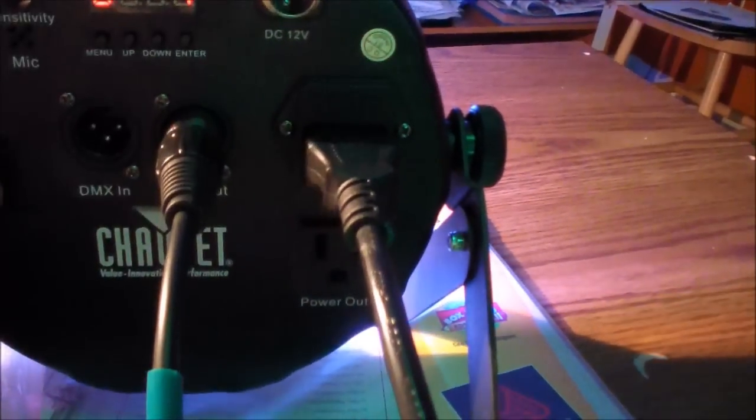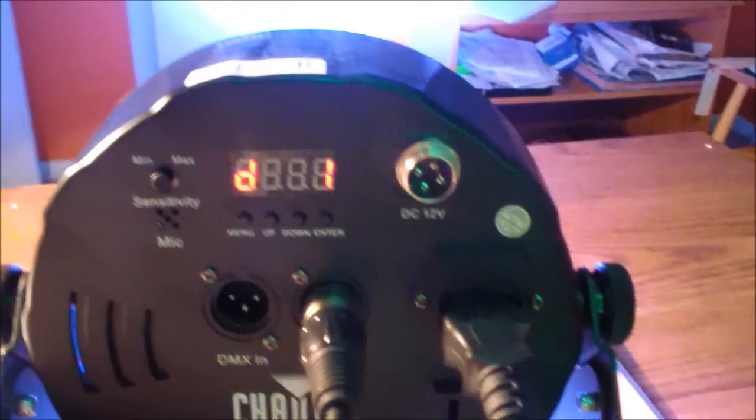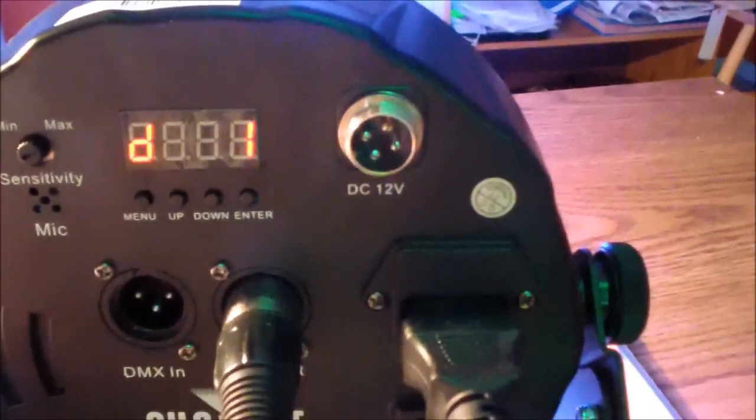Now everything seems to be going to this slim design, which is much more suited for uplighting, because whenever you set this down on the floor like this, on this with a double yoke, it gives you the ability to have your DMX cable and your power cable without it pinching them. A lot of the older can style lights were so deep that when you tried to hook up your cables, it would pinch your DMX cables, which caused all kinds of issues.